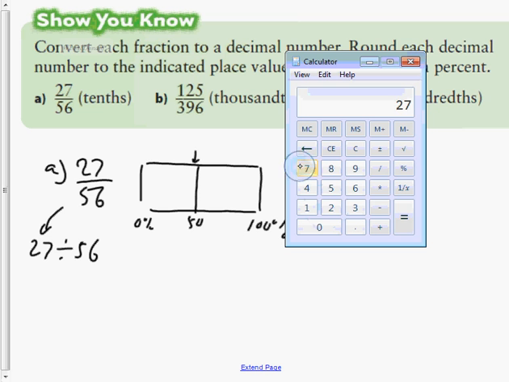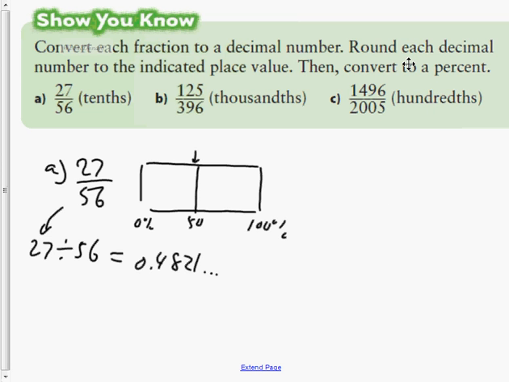And when we take 27 and divide it by 56, we create this decimal, 0.4821, etc. Let's put dots. Okay? So that's what it is as a decimal. And it says round to the nearest tenths. So if I round to the nearest tenths, it's approximately equal to 0.5, because there's our tenth place. Our hundredth position will help round that up or stay the same. In this case, 0.48 is closer to 0.5 than it is to 0.4. So our approximate answer is 0.5.